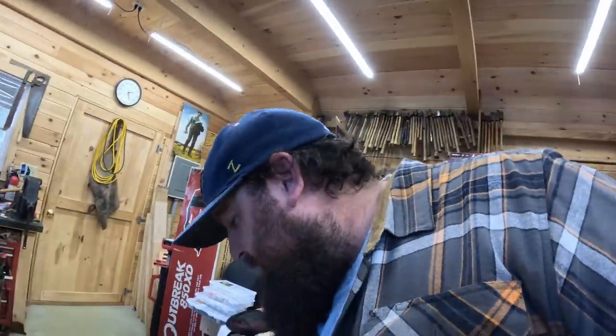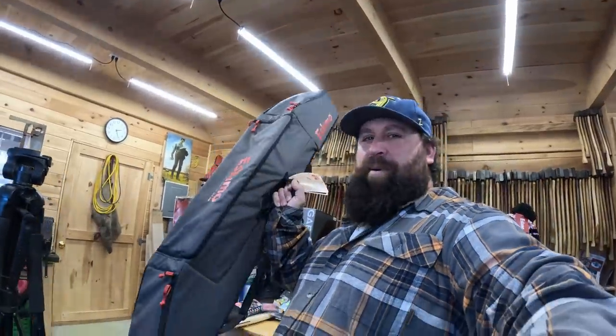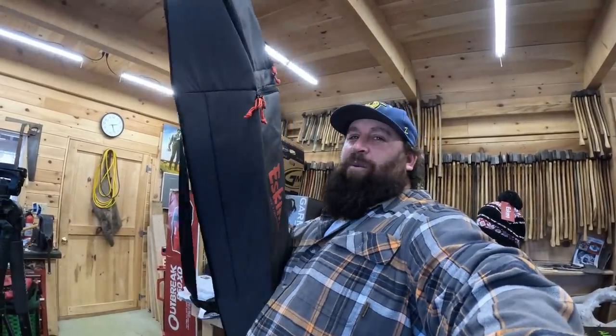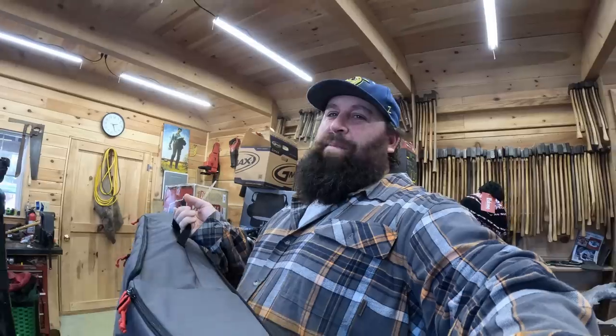And then when we're on rods and reels, next one is I picked up a couple of these Eskimo rod holders that I'm pumped about. Once you start investing that kind of money in rods and reels, you gotta protect them. So I'm pretty excited to put these into work and separate rods and reels and keep them in good shape, because it's hard to keep them in good shape when you're jumping in and out of snowmobiles and bouncing all around.